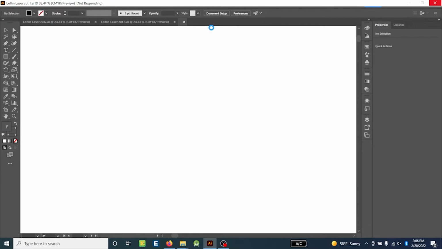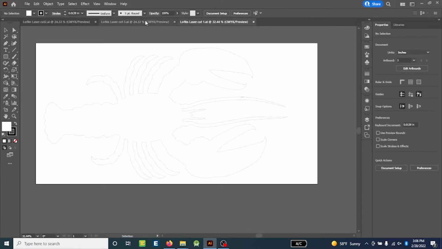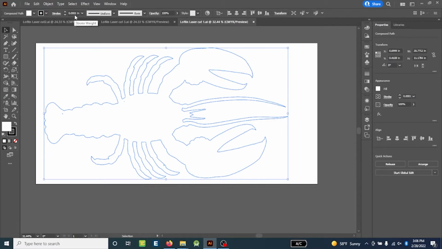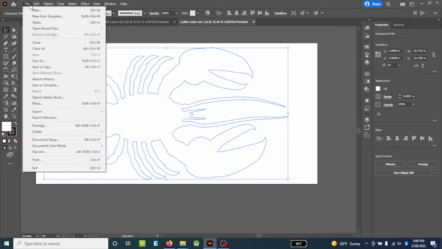First thing I'm going to do is just take a quick look at the objects that we have here. Make sure that everything looks as it's supposed to, that we have our cut. Our stroke width of 0.01. This one's even 0.0001. That's good, as long as it's as small as possible. The laser cutter knows to take anything that is a super thin line width and do a cut with that. Okay. So when you're ready to actually laser cut, it treats it like a print file.